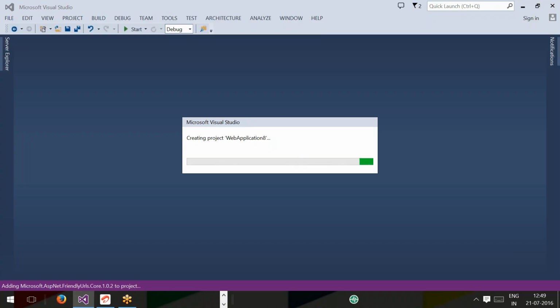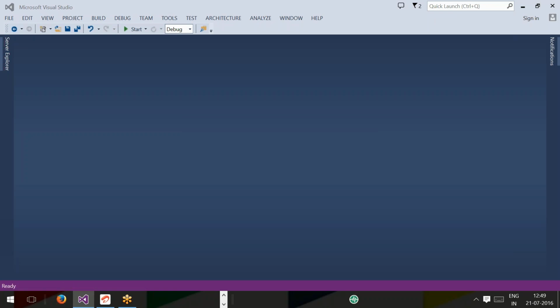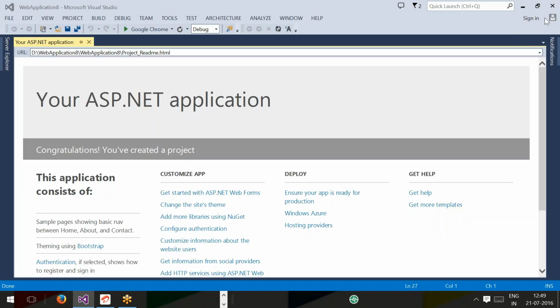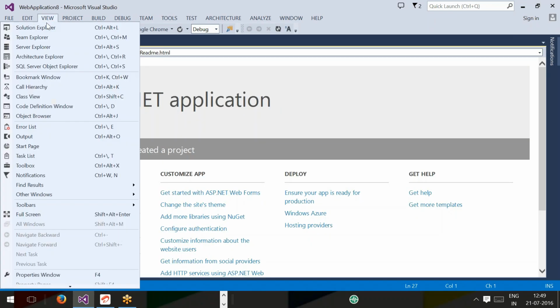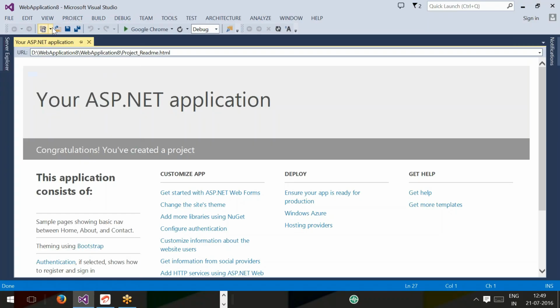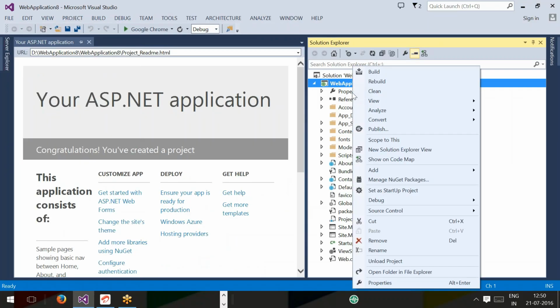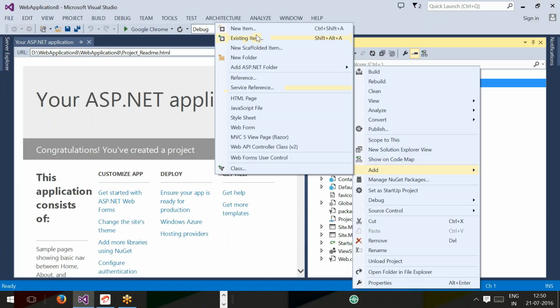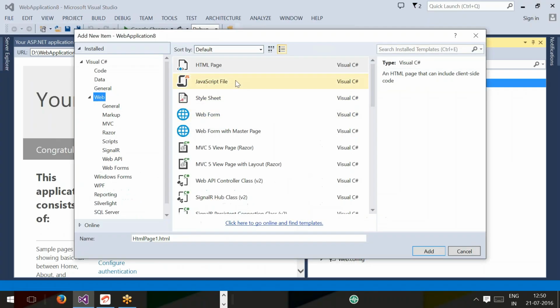We have written some validation logic. Like that in ASP.NET, for every property, Microsoft has implemented validations. You can observe I am adding one web page: right click, add new item, web form, add.